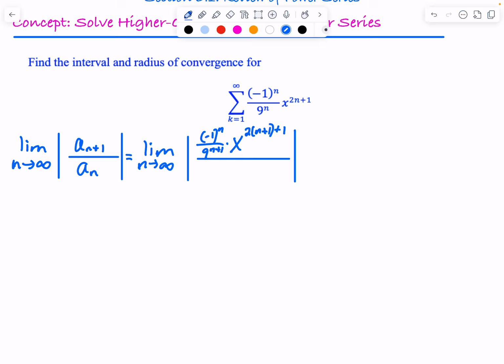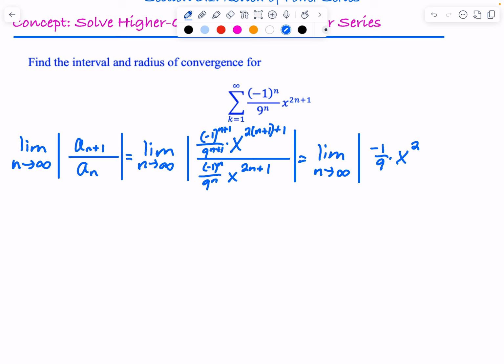Right? And then on the bottom is the same thing, but just not so crazy. I forgot a plus 1 here. Everything just to the nth power, or 2n plus 1 here in the x. All right, if I were to work all that out, a lot of things are going to cancel. I got practically everything but -1/9 in that first thing. So we're going to get the absolute value, and I'm going to result in a -1/9 times, and then if I do everything there, I'm going to be left with x squared.